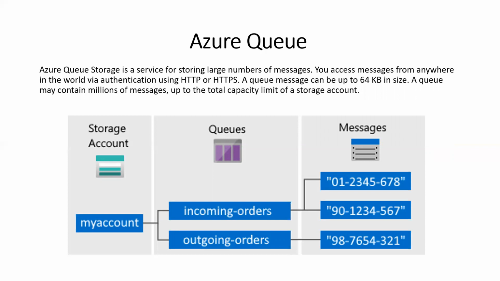Again, in this case as well, you have to create a storage account, and under that you create queues, and each and every queue stores different number of messages. So for example, if we have a queue for incoming orders, all the messages that are for incoming orders will be stored under that queue.